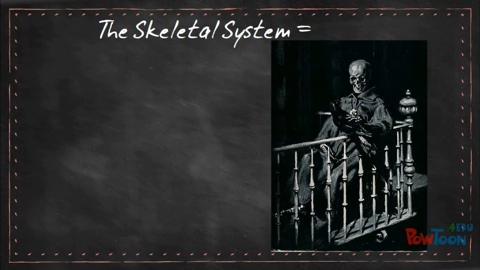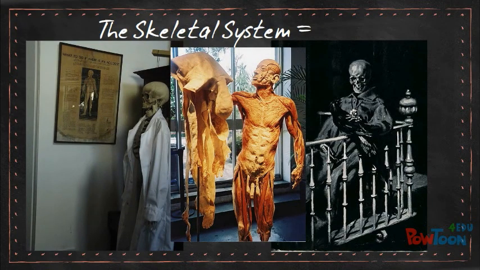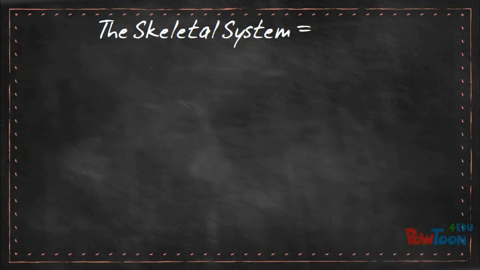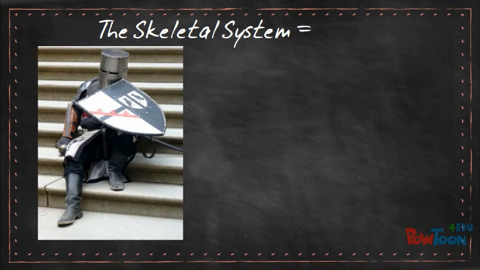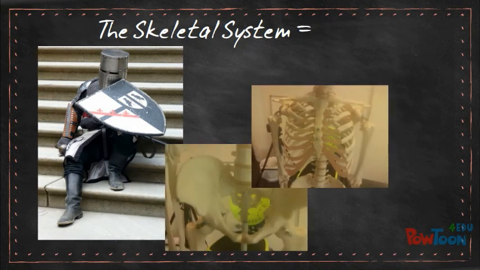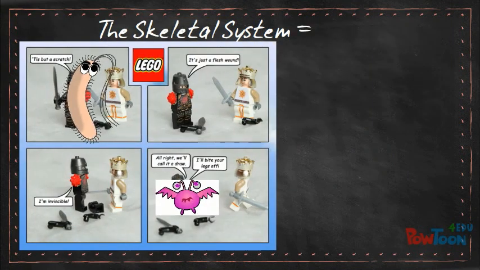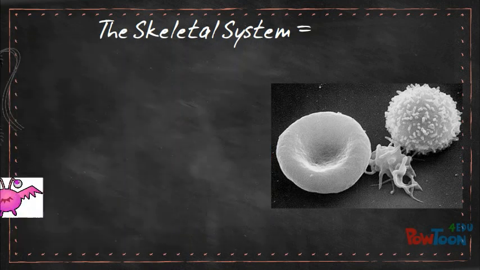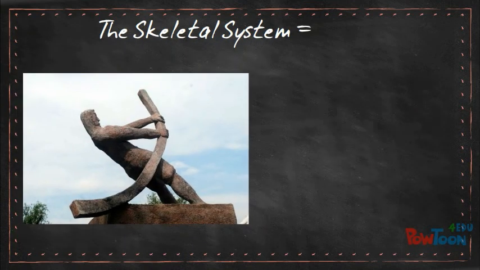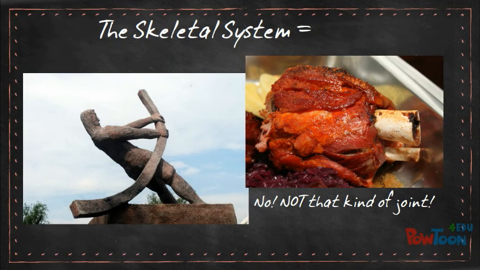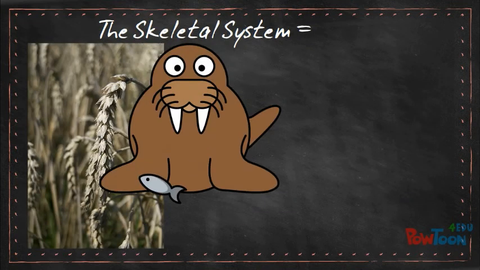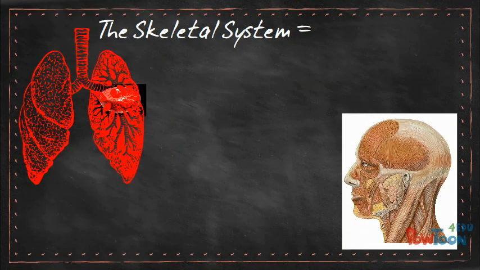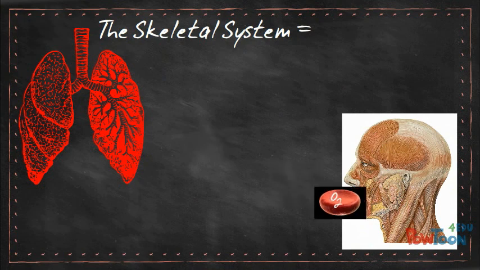Aside from being a particularly strong and funky coat hanger for the skin and muscle, the skeleton has a number of other highly important but less well-known roles, including physical protection of our internal organs via the pelvis, rib cage, and of course the skull, protection from pathogens through its role in the formation of immune cells and platelets for clotting, movement in the form of levers on which muscles can pull and the joints between the levers, and nourishment in the form of fat storage, mineral storage, and the production of red blood cells, those useful little red things that carry all the important stuff to and from the cells.